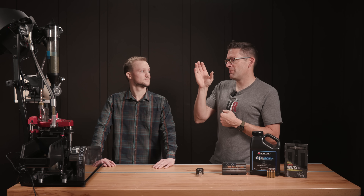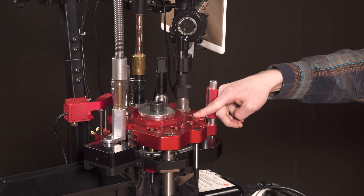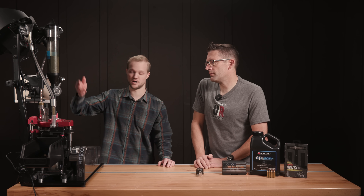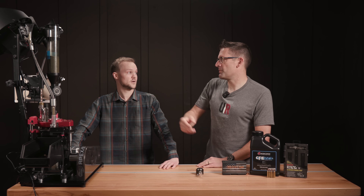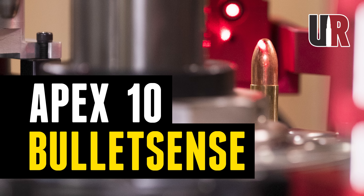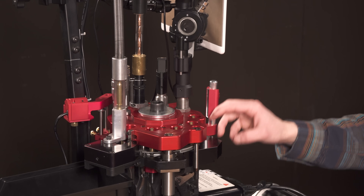So let's walk through station by station. Station number one: case feed — primed cases from our Primer Express system from last time. Then stations two, three, four, five are all empty. On station five we do have the Primer Orientation sensor — it's not really doing anything as a station itself, but it's going to make sure I didn't miss any primers or accidentally have empty cases. It prevents powder spillage and can catch a flipped primer since you can tell the difference with the little plunger. You guys did the setup with John Lieger, so we'll have dedicated videos on all these sensors and link to those articles. I installed the Primer Block back on, so we're using the Primer Block with the Primer Orientation sensor.